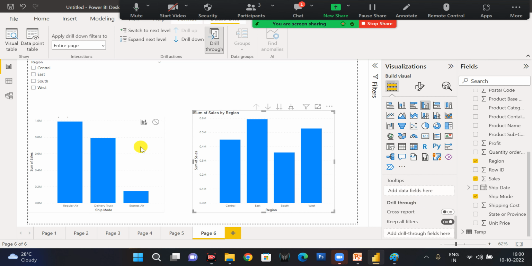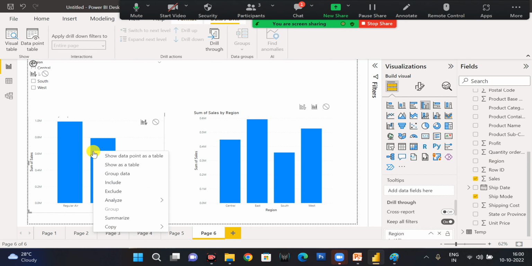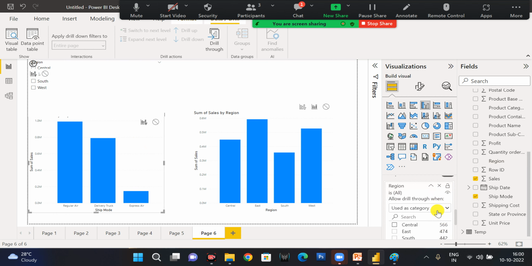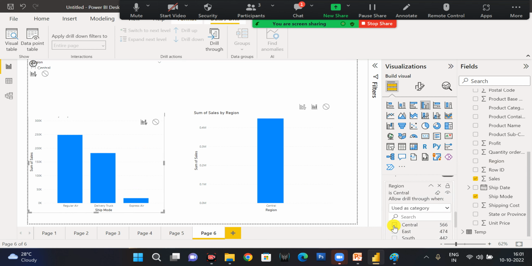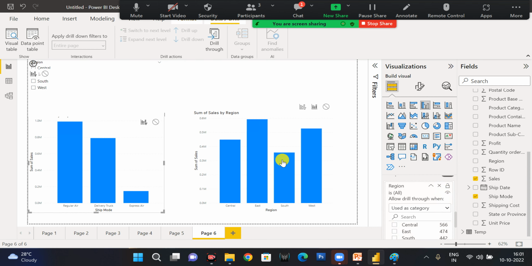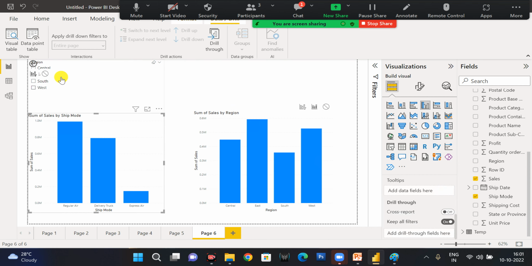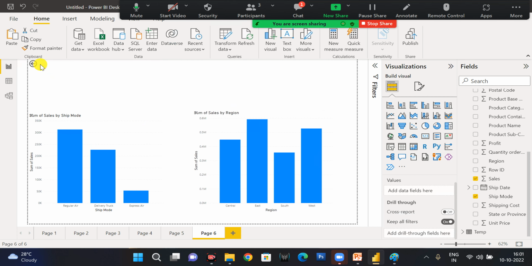There is an option called drill through. Drill through indicates, for example, here in the drill through section we can use one more field. Here we can drag that field, and now you can see that it's not showing, right? Somewhere the option got changed for drill through. I will check that and update in the next class.